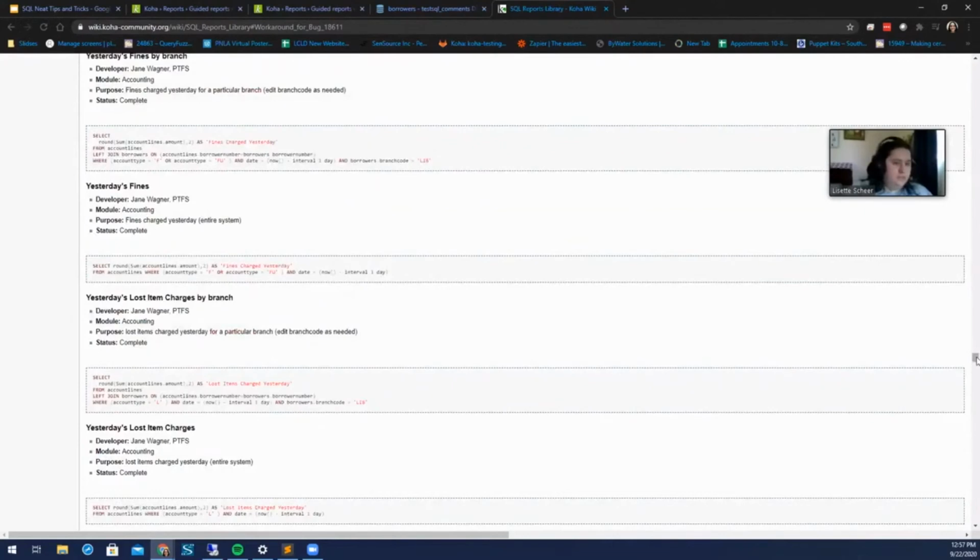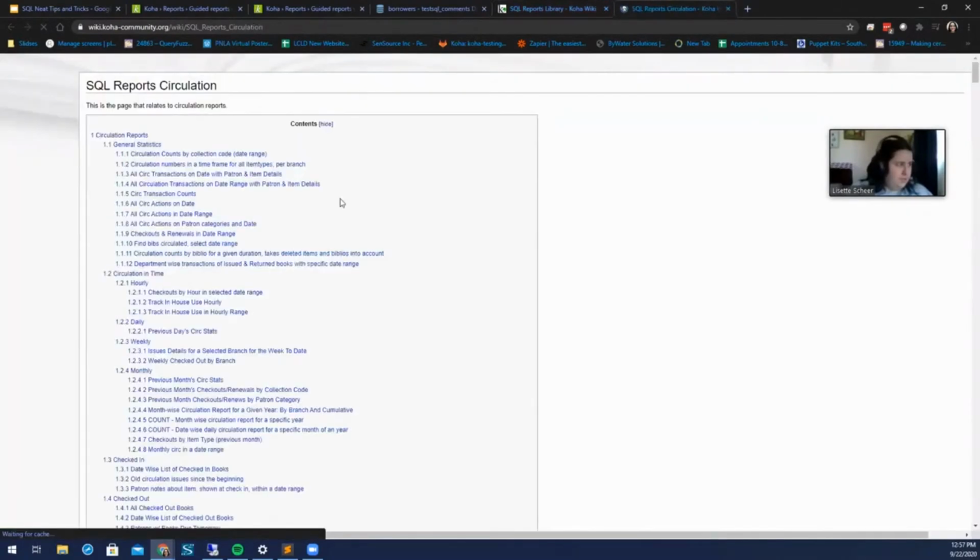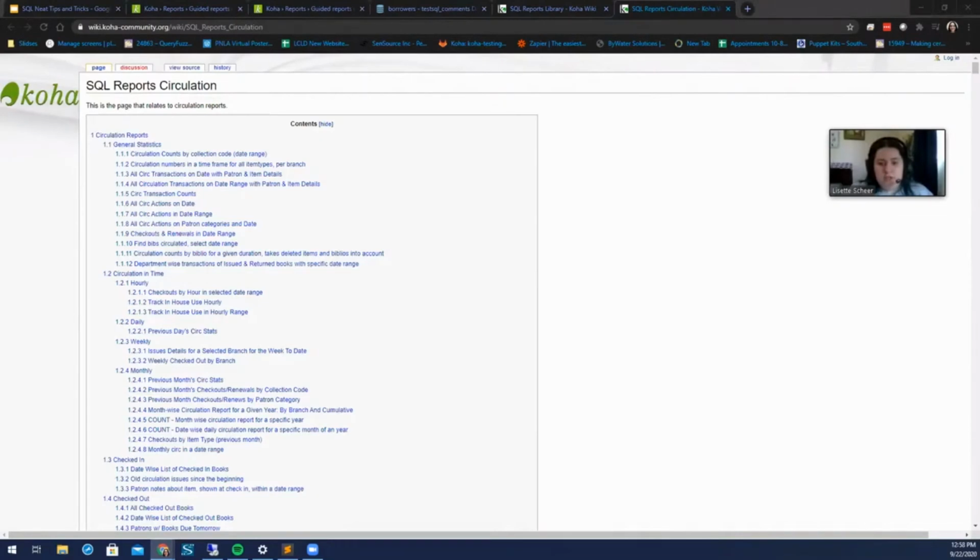I always forget the easiest way to get to the top. But also, a couple years ago we moved holds, patrons, and circulation each to their own report pages because that page is so long. And so this is a great place to look for things. A lot of times I'll start here and then add in a branch selector or a group selector. Oh yeah, so there's also Mana in addition to the wiki. We don't have that set up on our system yet, although I'm hoping once we get our test server set up, we'll be able to test it there so I can convince people how great it is. That's also got some good reports.